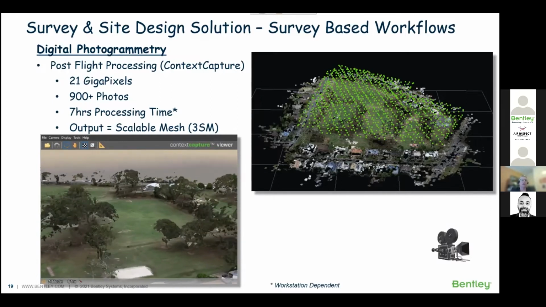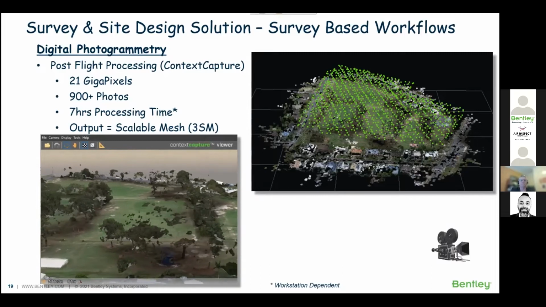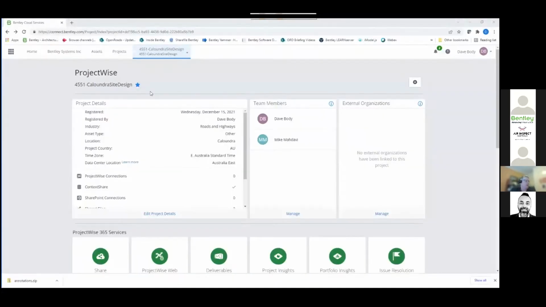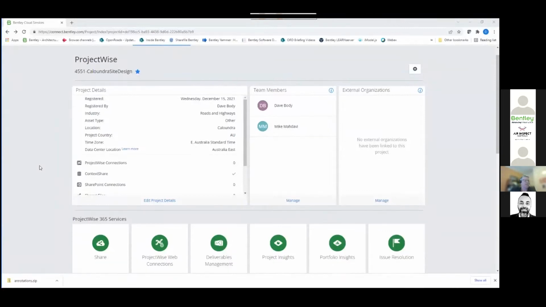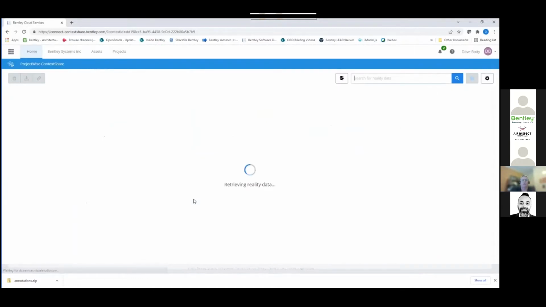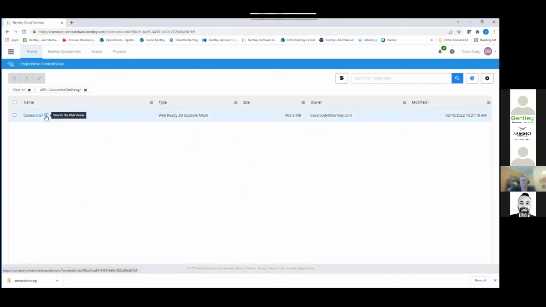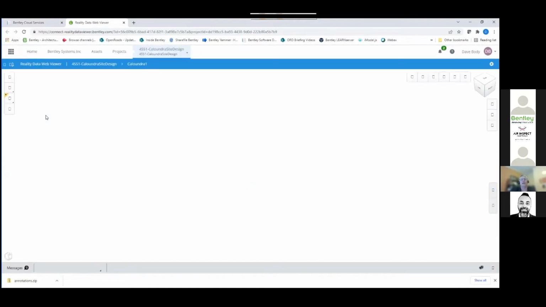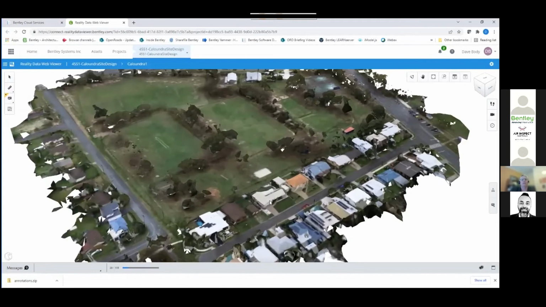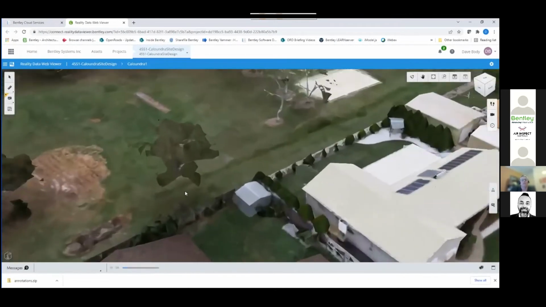So as part of this bundle, we're also offering an option to push the reality mesh into the cloud and provide a web-based viewer where anyone can view it without the need of any specialized software. In this case, this is a reality data web viewer. We've pushed that same project up into the web, up into the internet.